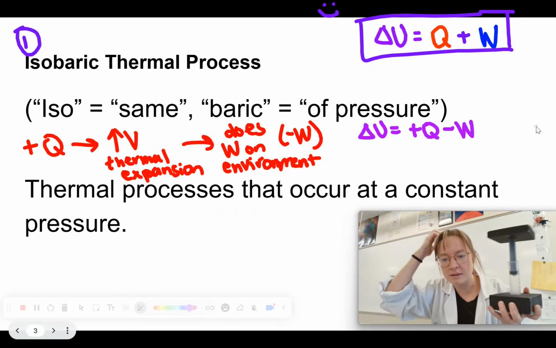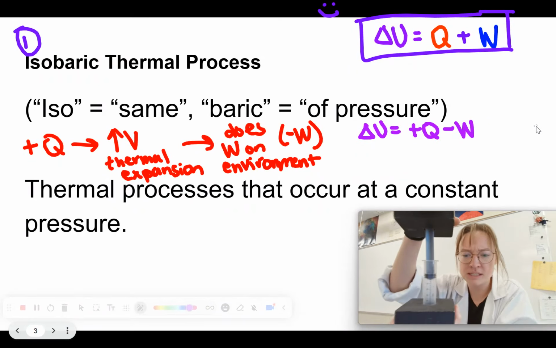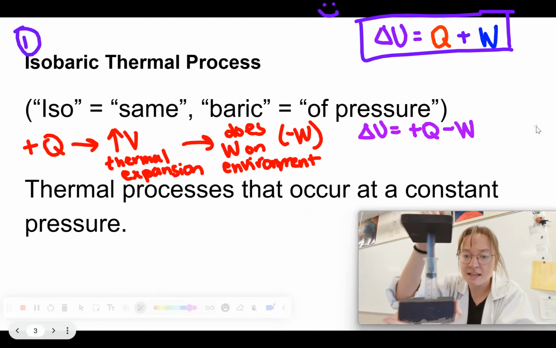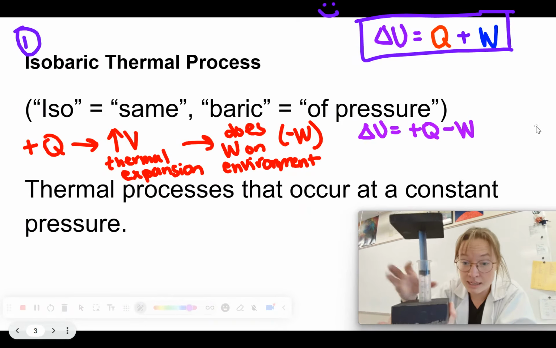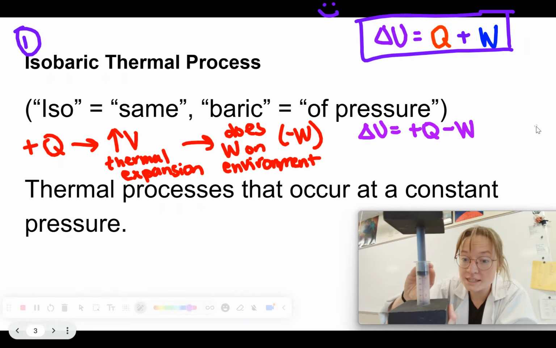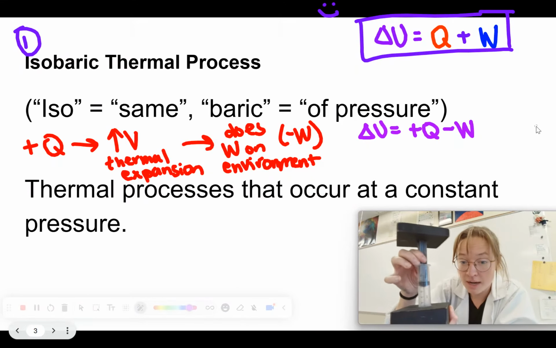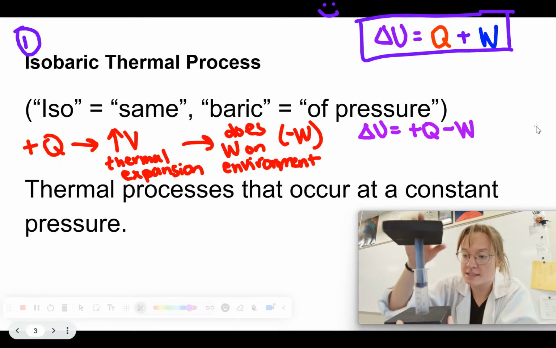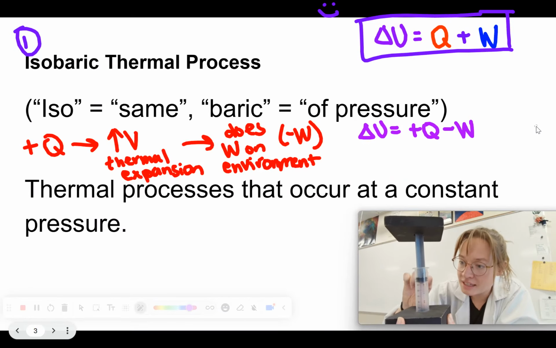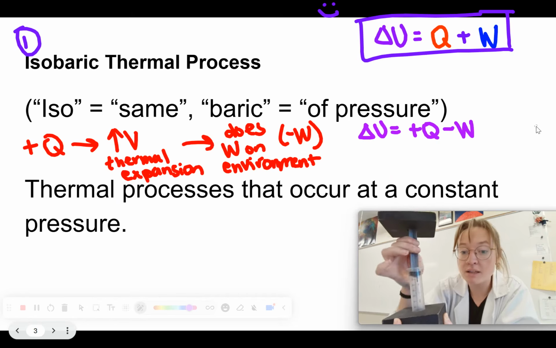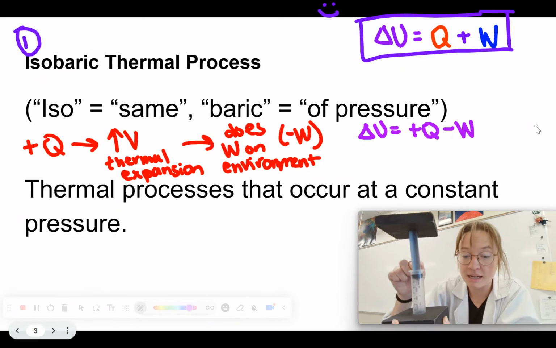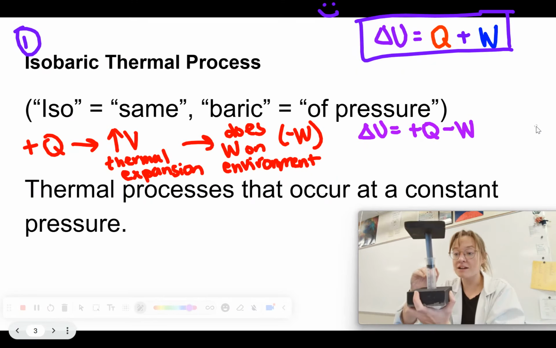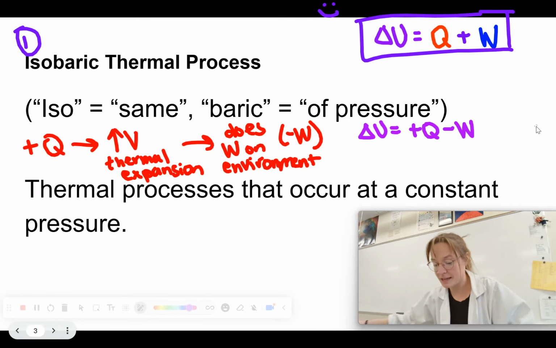Here's kind of what this looks like. This is, by the way, the basis of most steam engines, which I don't have a steam engine that I can show you in a good format on a video like this. But here's the basis of most steam engines. You take a gas like this and you heat it up, heat it up, heat it up. When you heat it up, this thing expands because it has so much heat, and it pushes up on a little piston. Notice, I put energy in, then it expands. When it expands, it pushes up on the piston and does work on the piston. So I put in that energy, but then the gas puts the energy right back out again.